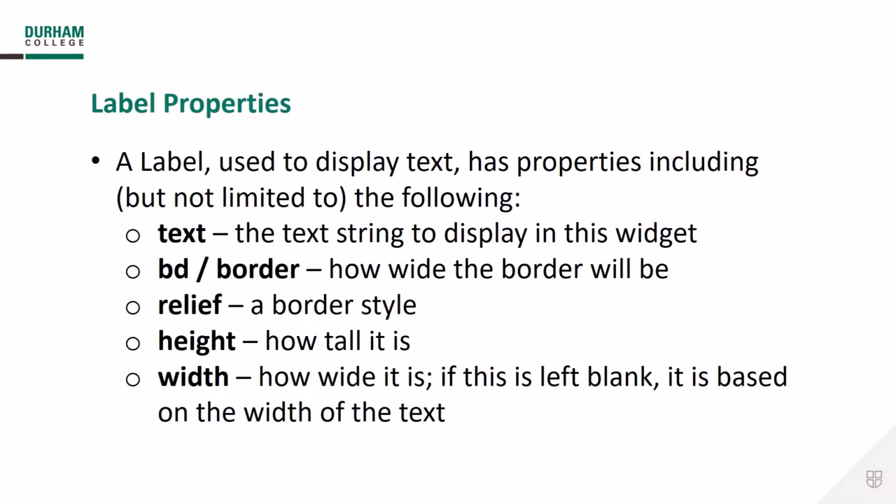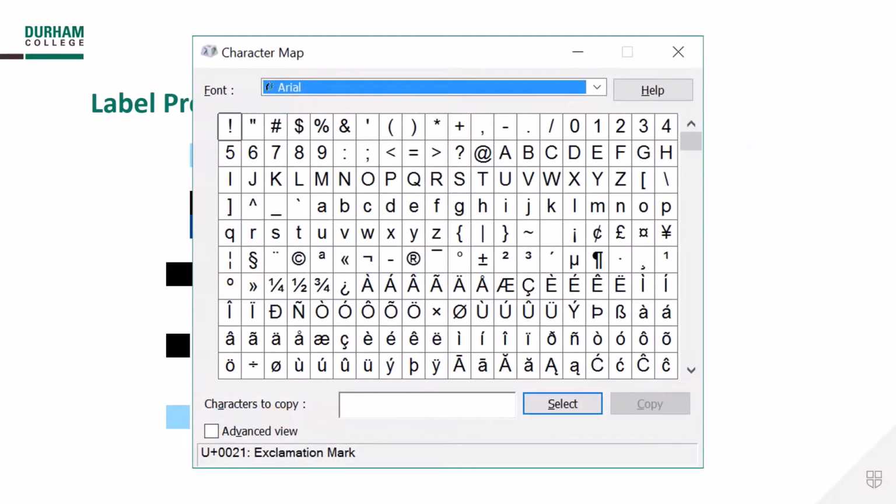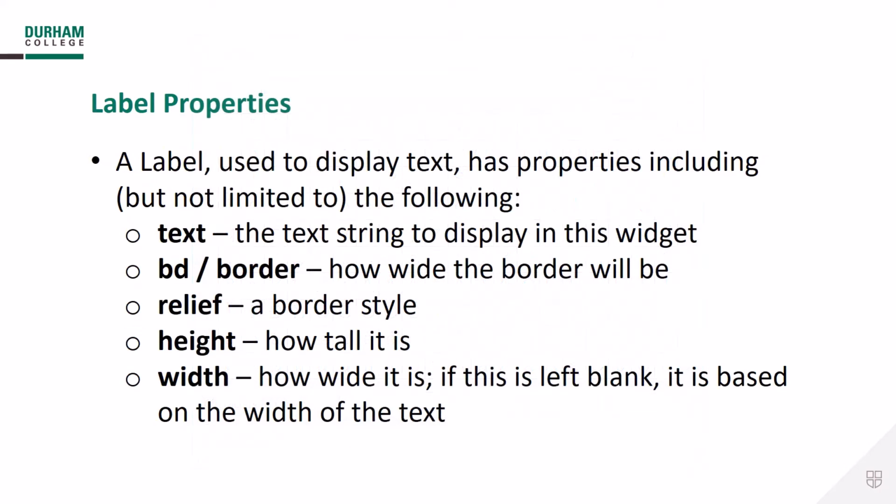We had a big list of controls, or widgets, in the prior video, and some of these widgets have different properties. So here's labels. Labels are arguably the most basic and straightforward widget because they're mostly used to display text on the screen. In the applications we looked at in the prior video, a label is most like the part of the character map application that says characters to copy. Labels have a lot of properties, actually, but some of the most common ones are listed here. You can set the text in the label, you can set a border on the label, and if you don't set a border, it just doesn't have a border, which is fine in a lot of cases. You can also adjust a label's size. This isn't all of them, by the way.